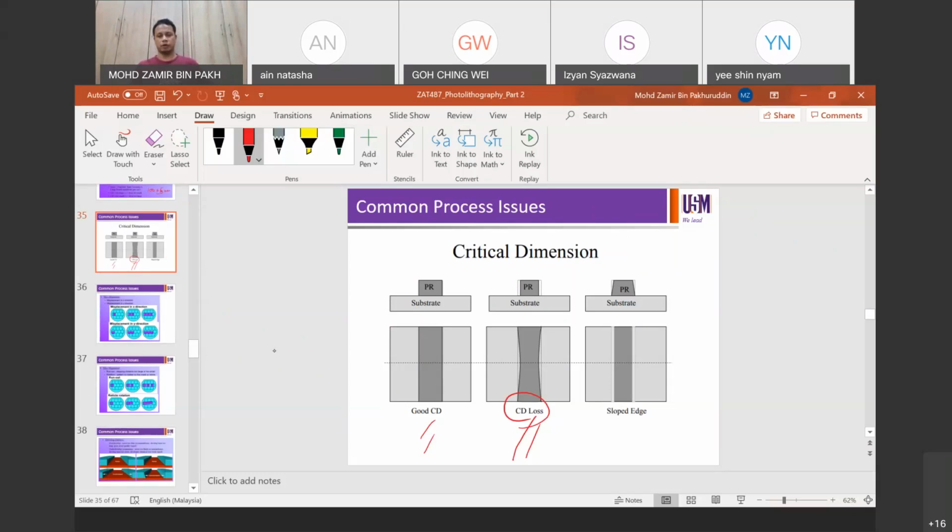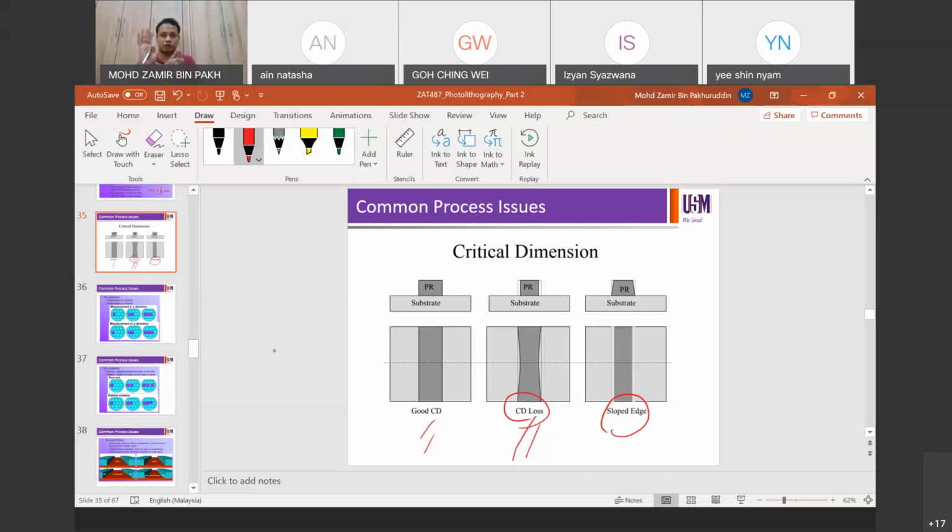On the other hand, you may also experience some problem due to the slope edge of your feature. You want to print something straight, but typically it's slightly positive like that. It's not perfectly square, that's the ideal case. This is still considered okay as long as the variation of the CD at the top region and the bottom region is not so much, and there is a process specification for that.